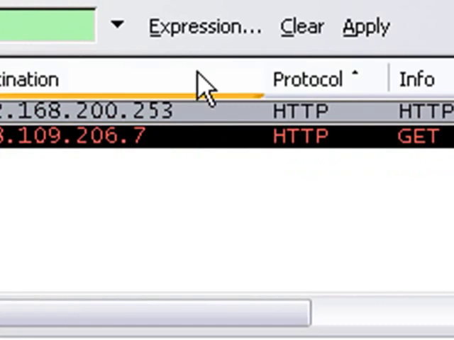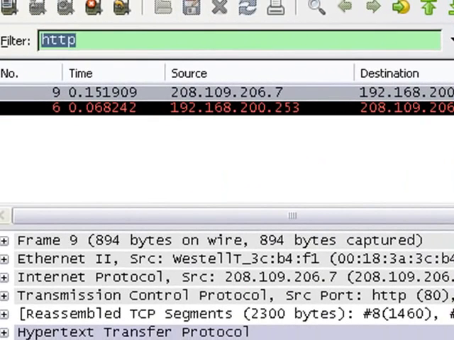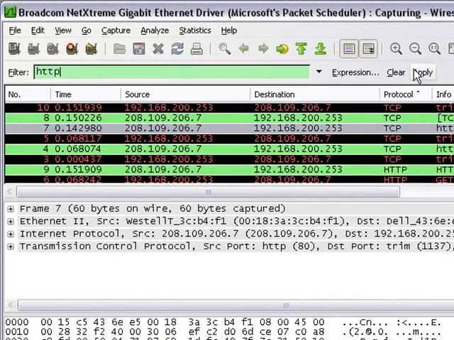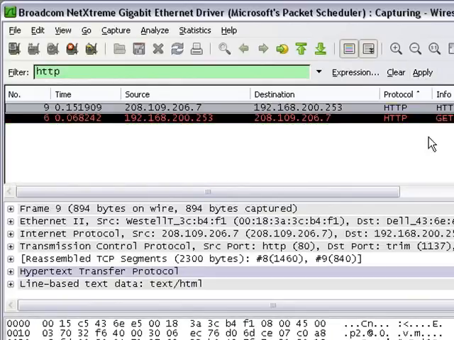Alright, what we're going to do now is clear that expression here and apply, and let's do that through the filter box, and I'm going to start typing in HTTP. Now notice it's pink, and that's because it's checking to make sure the expression is correct, and when I get to the correct expression it turns green, saying, hey, there's some error checking here, now you have a right expression. Apply it, and let's do our filter, and there's our HTTP traffic, and there's a lot of information there, so let's click on one of these.